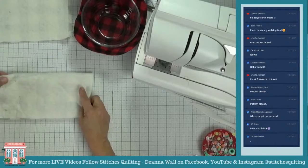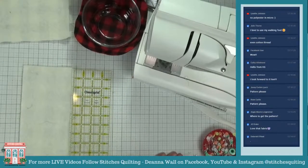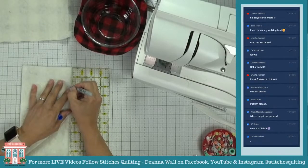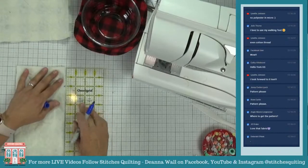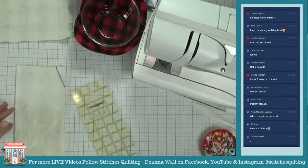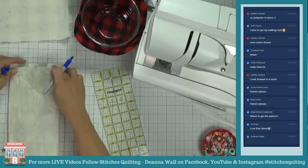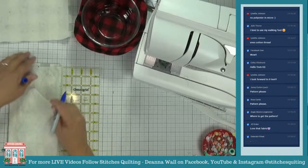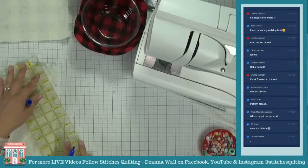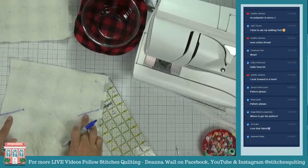I'm going to measure on this — two inches down and one inch over. I'll mark this on each one of these corners. This is going to give us the shape so that it'll be like a bowl cozy. Let's do the same thing over on this side: two inches down and one inch over. I can see that on my cutting mat right there.